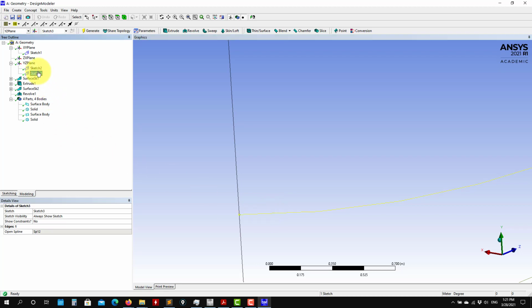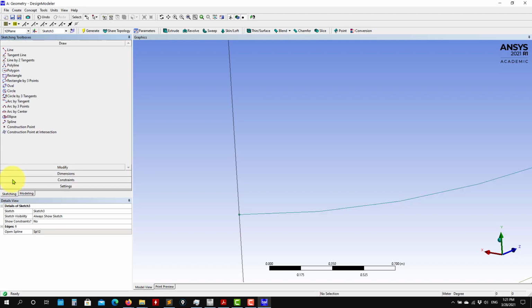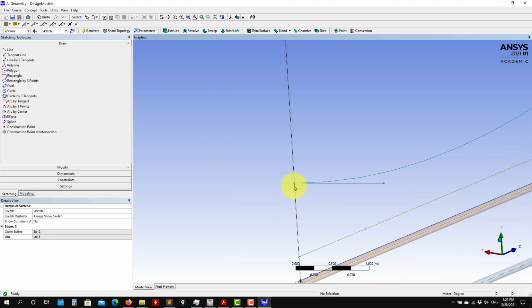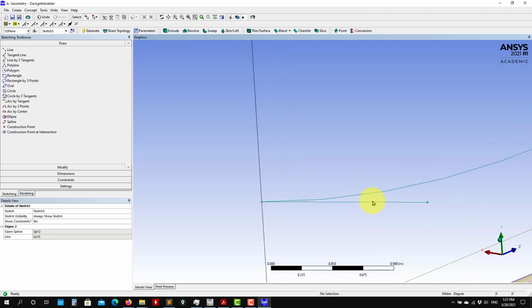To create the normal, see the option that we are going to use. Here you have this tangent line. Select the point and see that this line is tangent there. And here you have the normal. One thing: I'm not going to do it like this, because remember, I am attaching a profile that is going to follow this line, but this normal that you just added belongs to this sketch, so it is kind of not compatible having it like this. That was just to show you.